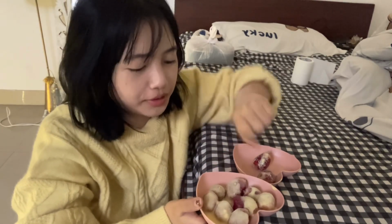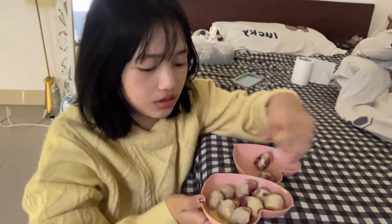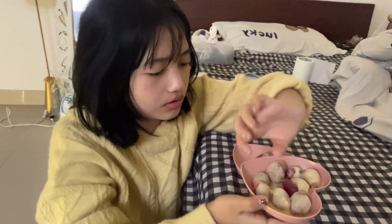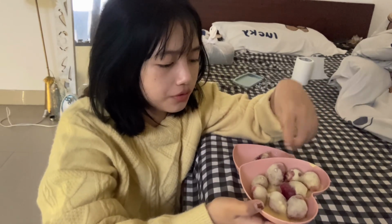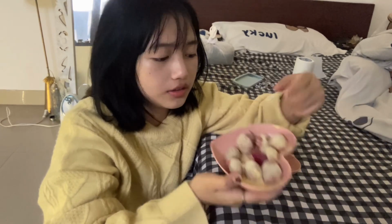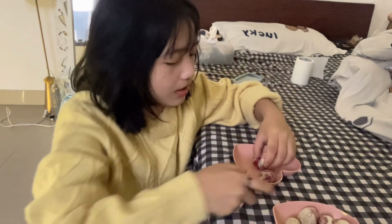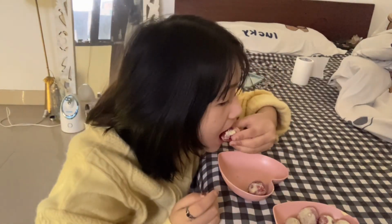All you have to do is put some yogurt, and you can put sugar. I didn't put the sugar because I don't like sweets, but I just put the yogurt, any flavor you like. I put mango because I like mango flavor yogurt, and put it in the fridge overnight and it will become like this. It's really hard. I'm eating this and I have to go to college also now.